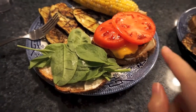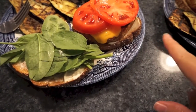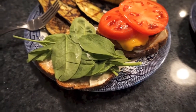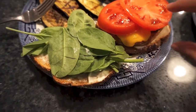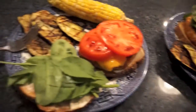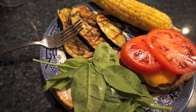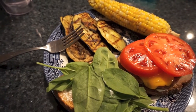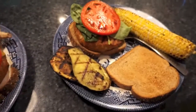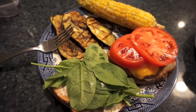Tonight we grilled. We have salmon burgers, grilled eggplant, and corn on the cob. And so the salmon burgers were just things I got in the deli section. They're garden burgers, so they got veggies in them. I have some cheddar cheese, mayonnaise, tomato, and spinach on mine. Johnny just has tomato and spinach. And then for the eggplant and the corn, I did the same thing as last time. It's just vegan butter spread with parsley, minced garlic, onion powder, salt, and pepper. And that's dinner. Oh, also in a couple of minutes we've got some roasted broccoli and carrots that'll come out of the oven.